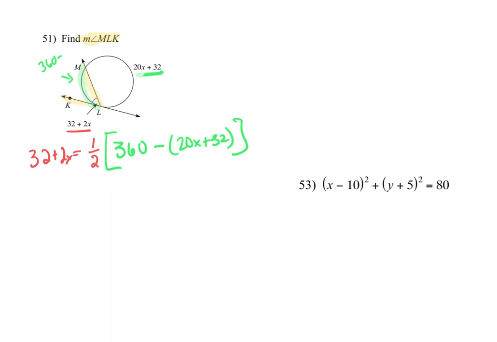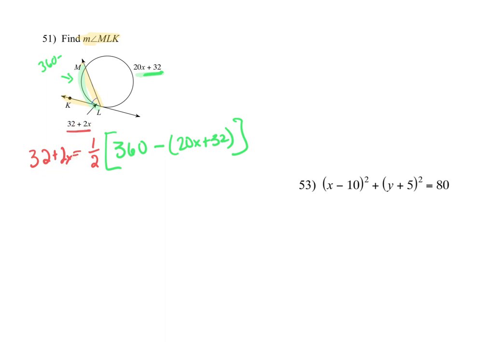So once I've done this and I've set this up, the biggest problem is potentially just your algebra. So pay attention to what you're looking for. They want this arc measure, this angle measure. In order to find it, we need this arc, but they gave me information on the other one. So 360 minus that other one gives me the arc I need. This angle is 1/2 of that arc. So 1/2 of that arc should equal this angle.